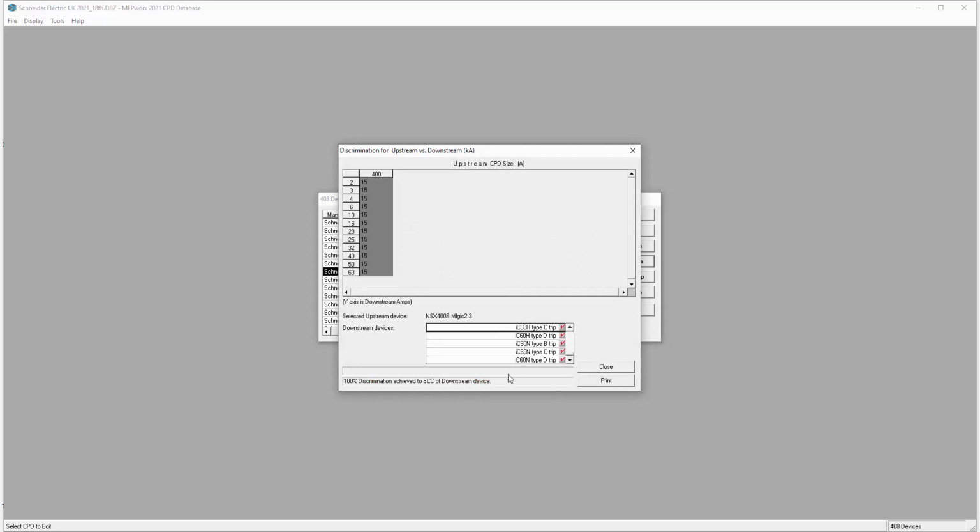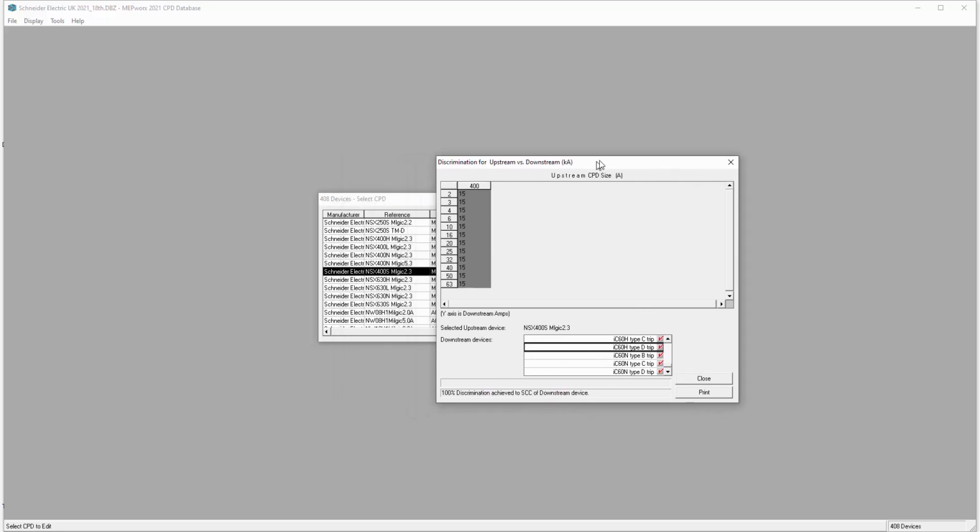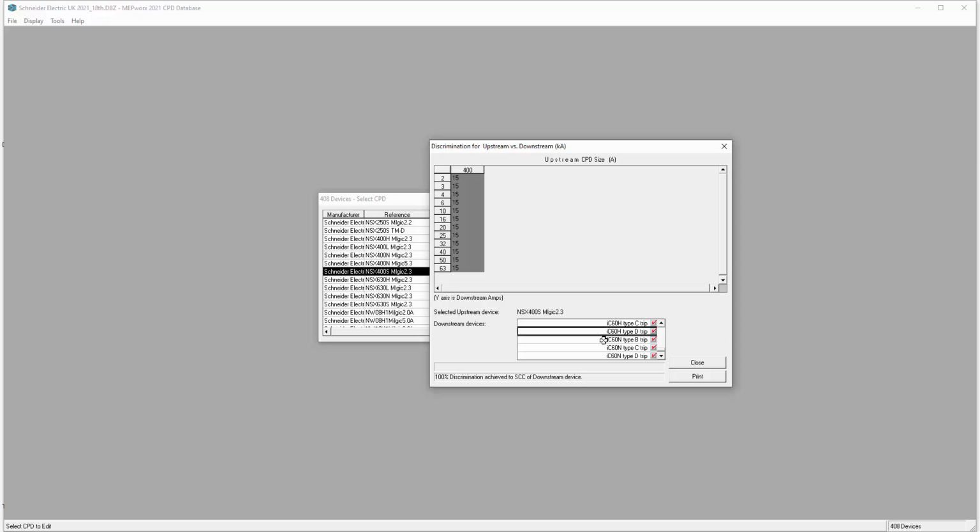The ticks imply the discrimination tables have been set up, so these will affect full discrimination. If you're looking at an NSX 400 Micrologic 2.3 and an IC60 Type D, the VIGI range, those are full discrimination effectively, having been set up by the manufacturers. There are others in here where the values vary. For example, if you're looking at something like an NSX 250, you'll find that's not full discrimination. Those values are taken from the manufacturer's published table.